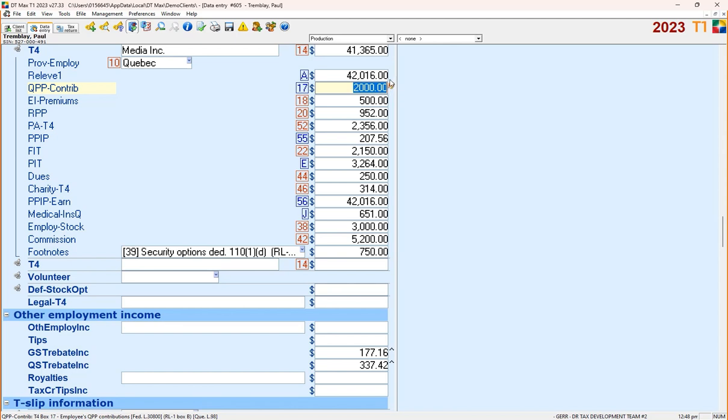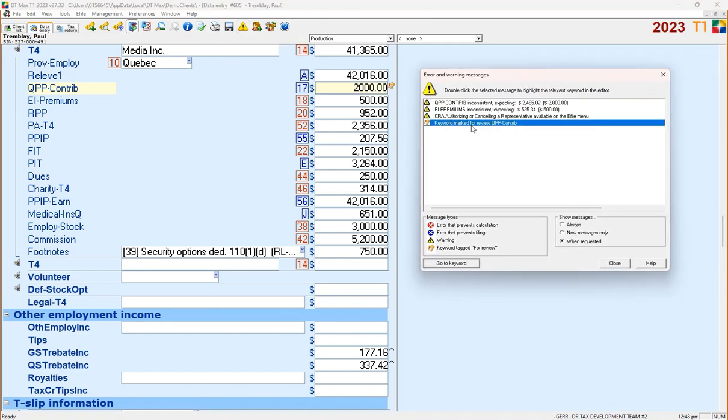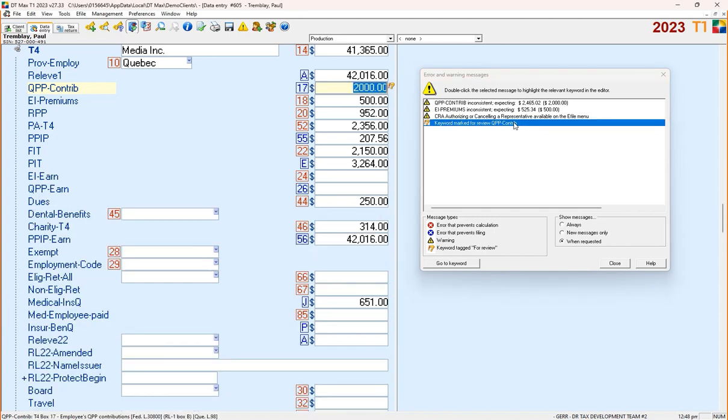Not only does the question mark show within the data entry, but within the diagnostics of the data entry, you will notice that the program will add a diagnostic for the field that you tagged for review. And then, of course, you can double click on it and the program will take you directly to that field.